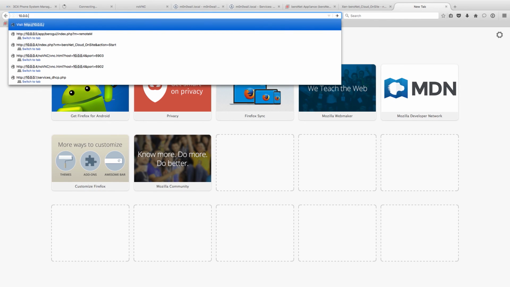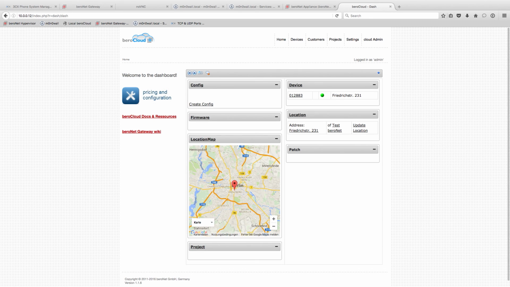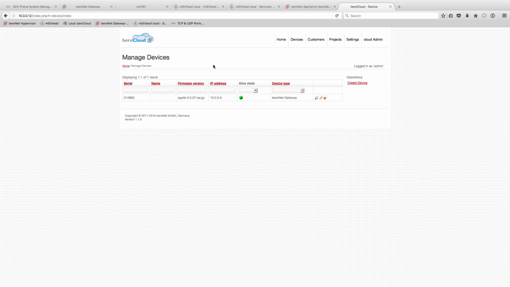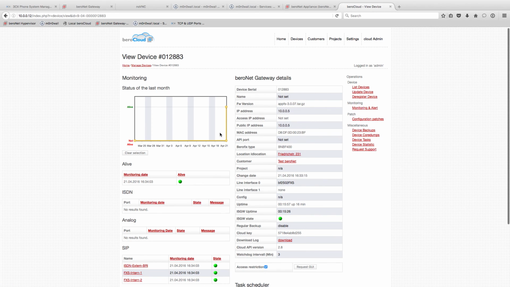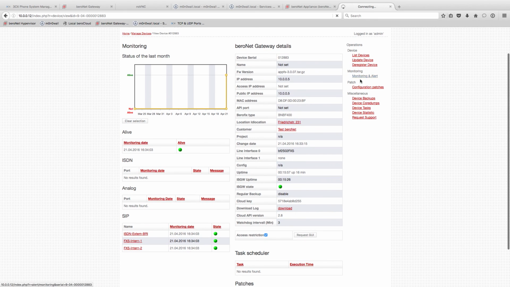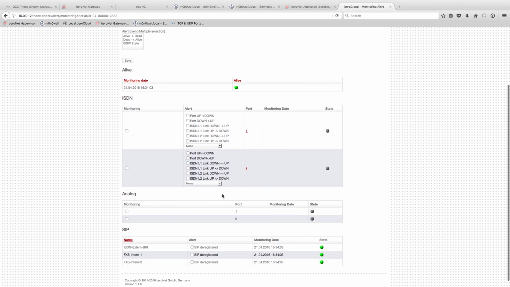Okay, let's go ahead and log in. And here you can see I have that device now registered in the cloud. Modules are drag and drop, by the way. I can go under Devices list. I can take a look at this device here. Statistics. It came online today, so that's great. I can look at the different counts and the count states, so see when a SIP account goes on and offline. I can then configure monitoring and alerts for this device so that every time something happens that's unexpected or unwanted, it will send an alert.